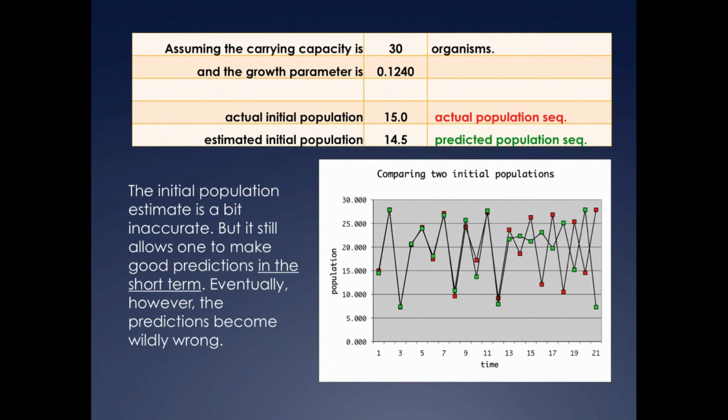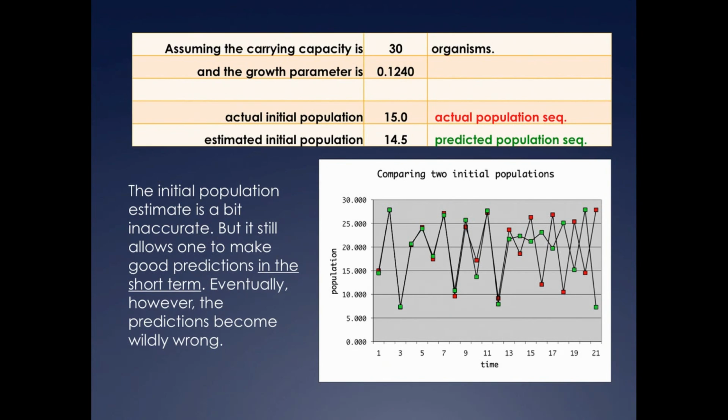Again, it may be helpful to think not that we have two different populations, but that we have an actual population and a predicted population. And let's just assume that our initial population value, our P0, is just slightly off. Instead of being the actual 15, it was 14.5. So, is the model any good at making predictions despite the fact that we use incorrect initial data? Well, the answer is it's okay for a while. You see, the predictions made in green are very close to the actual values in red until you reach a certain point, at which time they just go completely kerflooey. They're just no good. But it still makes accurate and good predictions in the short term. It's in the long term that the predictions become wildly wrong.